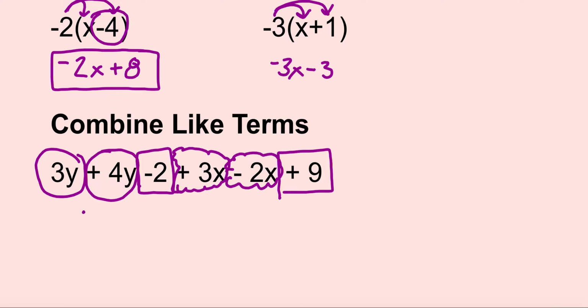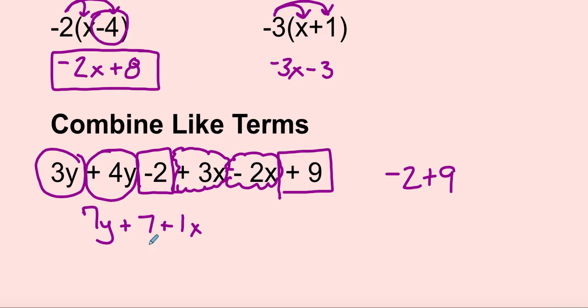These are all positive, so they're going to give me 7y. This box is a -2. That is a +9. So I follow my flow chart. Yes, it's adding. No, the signs are different, so I subtract, and I'm going to take the sign of the larger one, which would be positive. So then that's going to give me a +7. And these two, when I subtract them, I'm going to get a +1x. Again, the order doesn't matter. So some of you may have put it in 1x plus 7y plus 7, and that is just fine as well. You can do that.